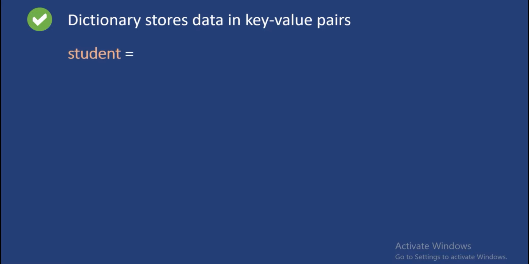called student. You put an opening and closing curly brace, and inside this you have your key value pair. The first one is this. The key is name and Ola is the value. Because Ola is a string, that is why it's quoted. Then you put a comma. The next key value pair is this. The key is age and the value is 14. The 14 is not quoted because it is a number.